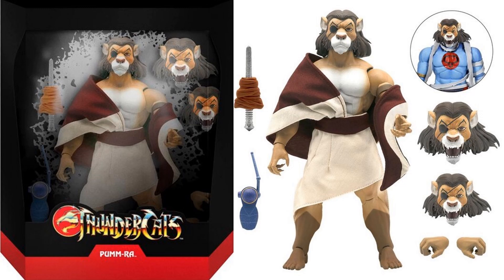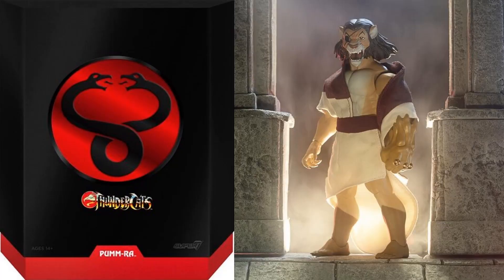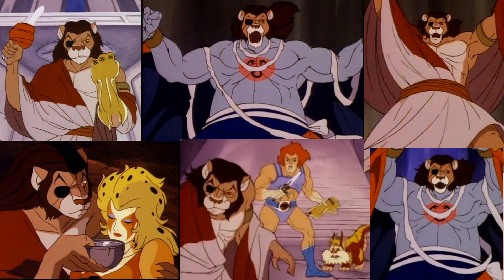Here's our mystery man — his name is Pumra. So who is Pumra? He's Mumra's short-lived Thunderian alter ego. Pumra, the clandestine supervillain, comes with a rapt Sword of Omens, a communicator, alternate head and hands, a Claw Shield, and a soft goods robe. Also included is an additional snarling Mumra head scaled to fit the previously released Mumra the Everliving. That's cool that we're going to get that larger scale head as well. Pumra's write-up with all his accessories. There's a slip cover. Here is actually what he looked like in the episode — again I don't remember this episode, but this is very vague and might be interesting for our collection.